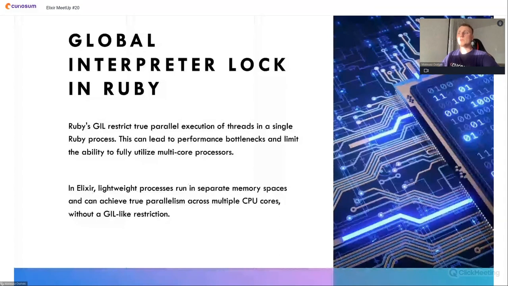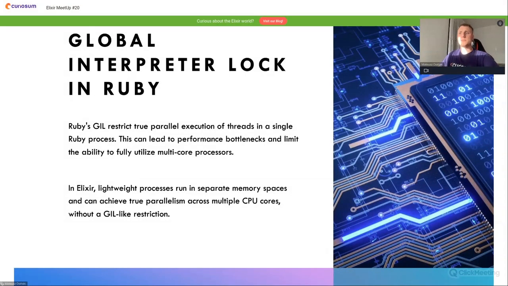And as far as I know, the global interpreter lock appears also in Python. However, as I was told once, it's going to be an optional thing, not obligatory, since the next version. But for now this happens also in Python, only in CPython, not in Jython, which is a Python implementation based on the JVM, the Java Virtual Machine, or IronPython, which is a Python implementation built on top of the .NET framework, because they use a different concurrency model. The GIL is a historical implementation, which was introduced to simplify memory management and avoid complex low-level thread synchronization issues in Python.